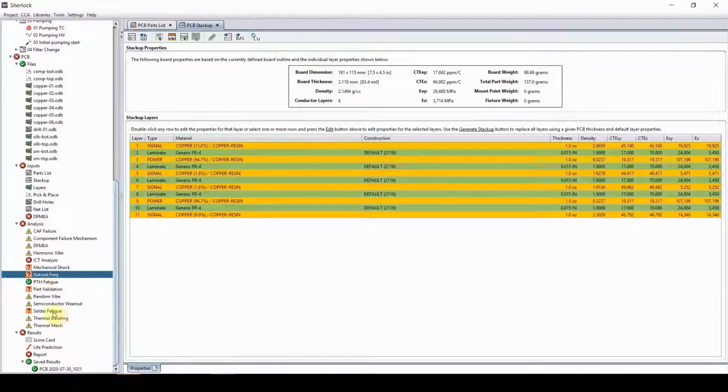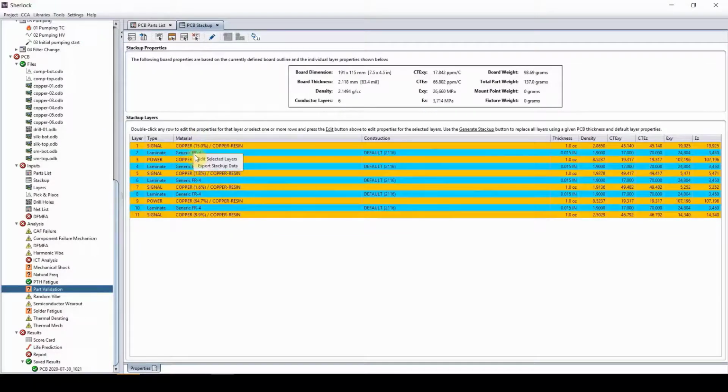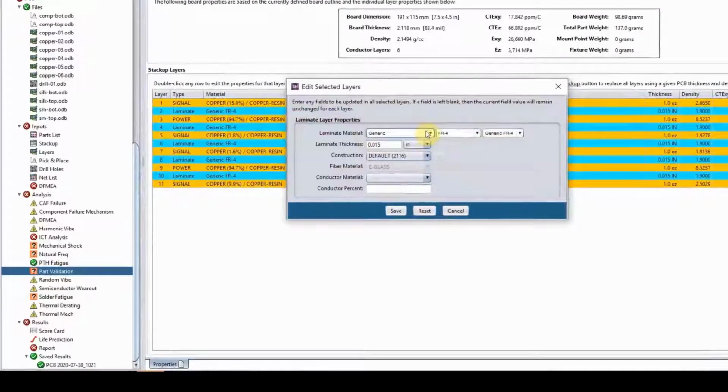Next, let's address the solder fatigue and plated through hole problem. So right now, I'm using a very generic FR4. What happens if I change my FR4 to something that is more expensive? So let's just highlight all of my laminate, edit selected layer.